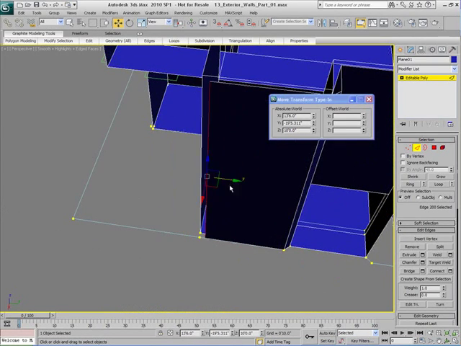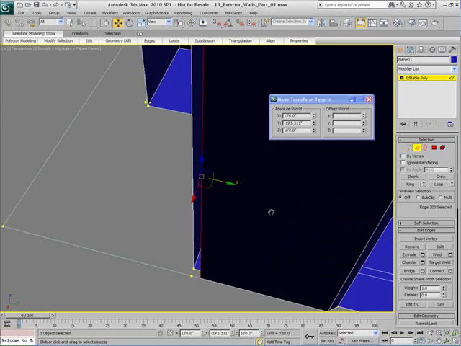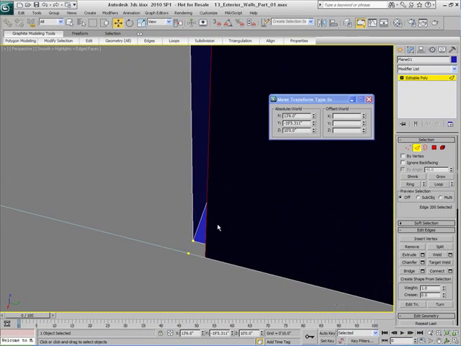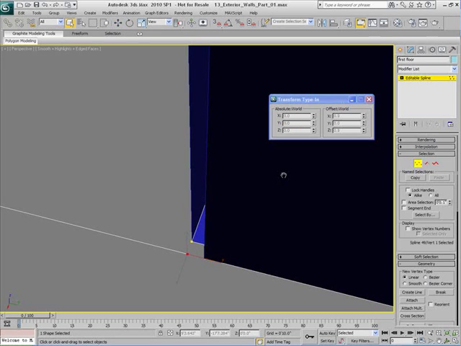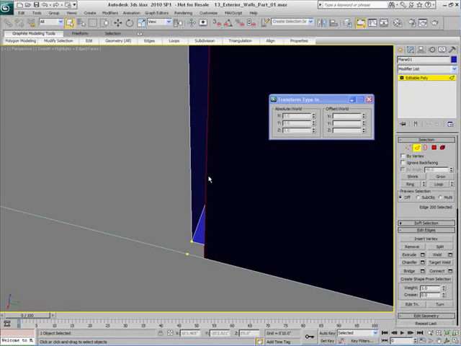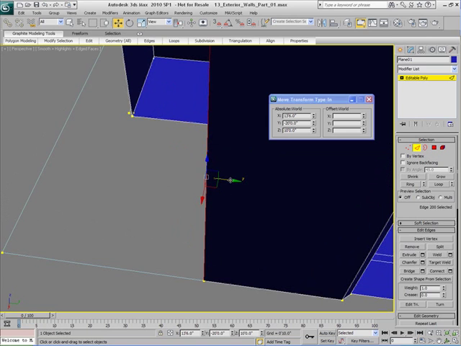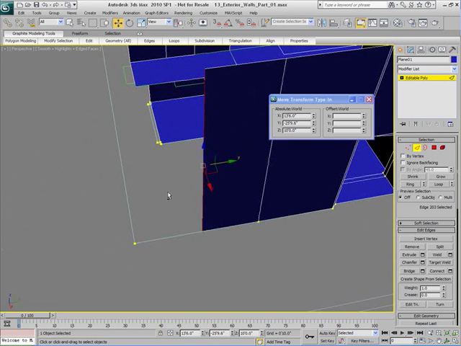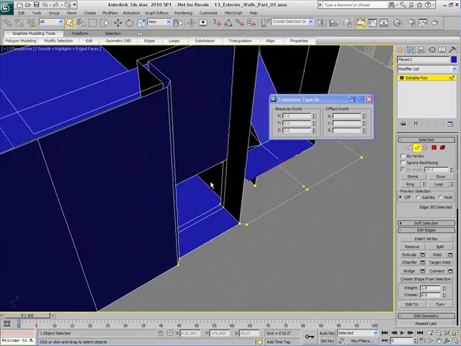So I'm going to bring this to about here. I need it to be in the Y coordinate. I need it to match up with this little vertex that's right down here. So I'm going to steal the Y coordinate there, which is negative 20 feet. I'll copy that. Come back to the edge. Paste the number. There we go. Now I'm going to make another extrusion and bring this extrusion out here. I'll finish that in a little moment.